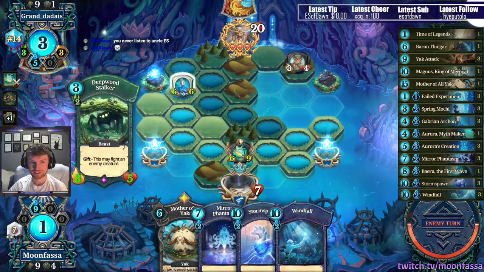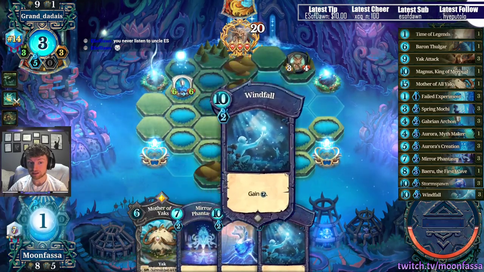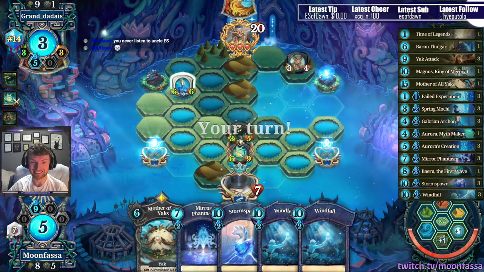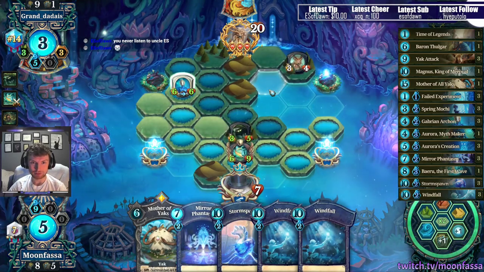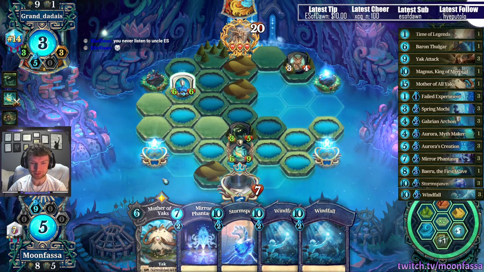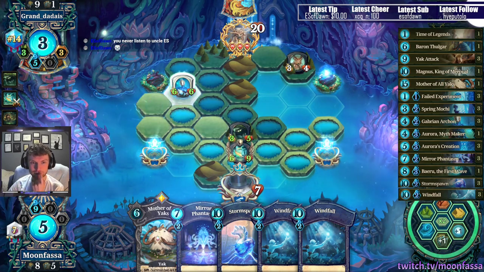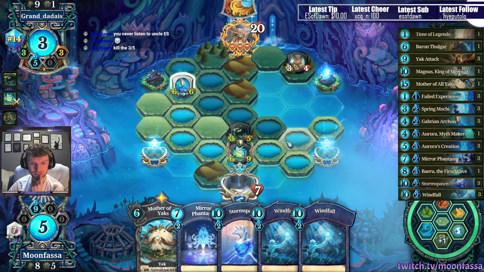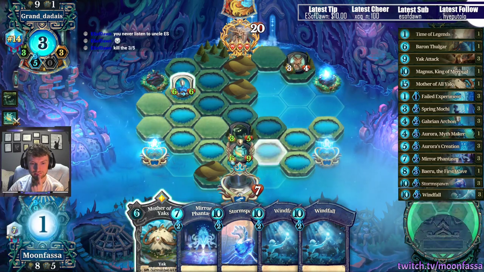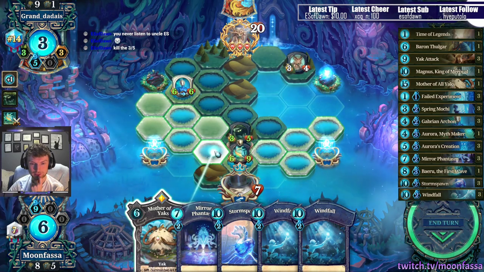Double Stalker? Jesus, you scared me. So we go face, potentially? Or do I double collect? Because I don't win if I don't apply pressure, yeah? Poor Windfall is just kind of sitting there.